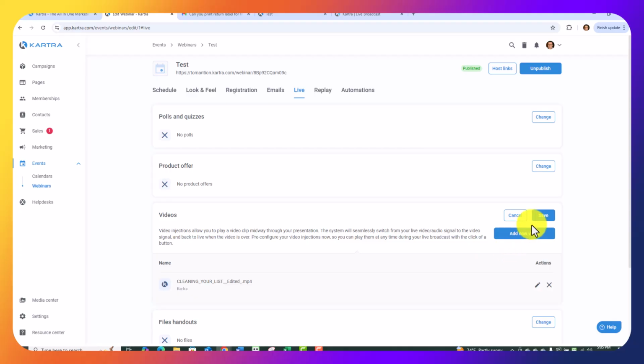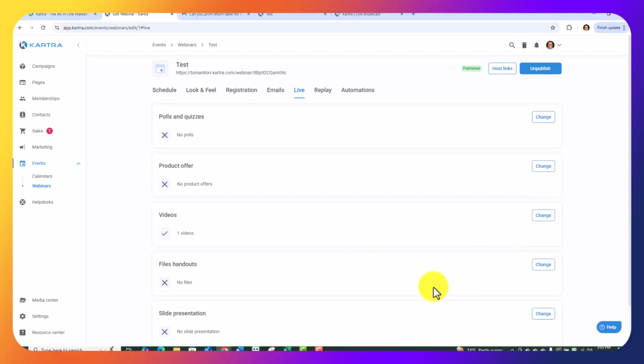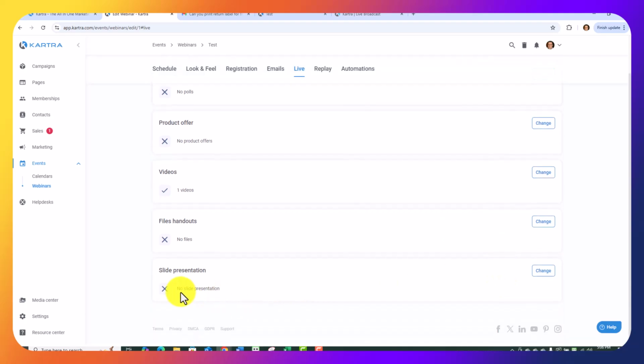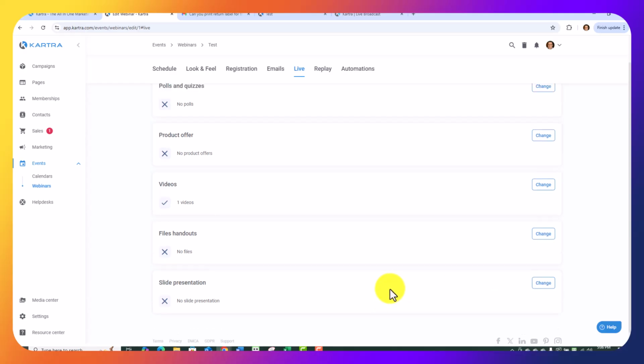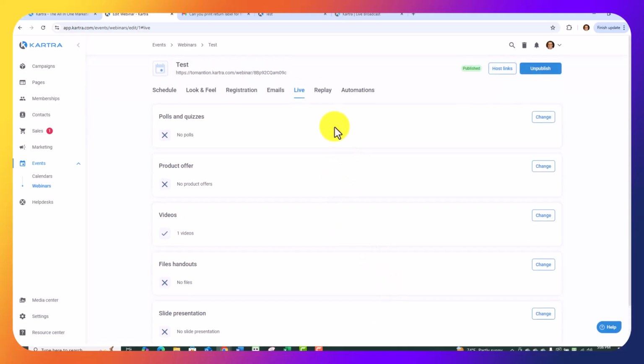Okay, videos. So you can pick a video, and it'll be waiting for you, and you can play segments of it, turn it on and off. And it's sitting right there on the right side of your interface screen, which we'll show you in a different video. Okay, save that. You can give them handouts or downloadable files in there. This is where you would put your PowerPoint presentation if that's what you were doing. Okay, so that's all the stuff you're preparing for the live event.